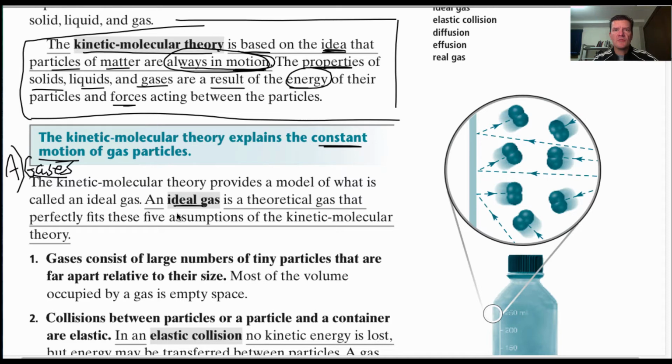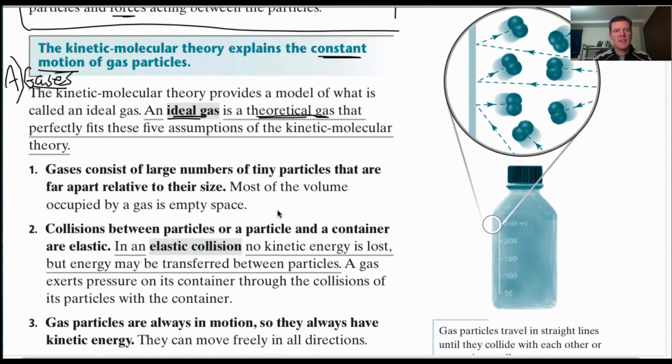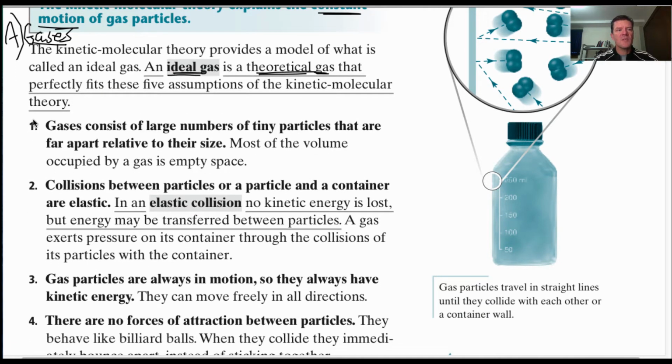We're going to refer to gases as being ideal for right now. What we mean by that, an ideal gas, is a theoretical gas. It's an idea, again, that the gas particles are in constant motion and also meet some other conditions. It's a theoretical gas, meaning we know that gases don't perfectly behave the way that we're going to describe, but we're going to use this description in order to better understand the behavior of gases in general. Here are the 5 assumptions. Number 1, and I would suggest you write these down. Again, you can abbreviate it or you can put it in your own words, however you want to do it.